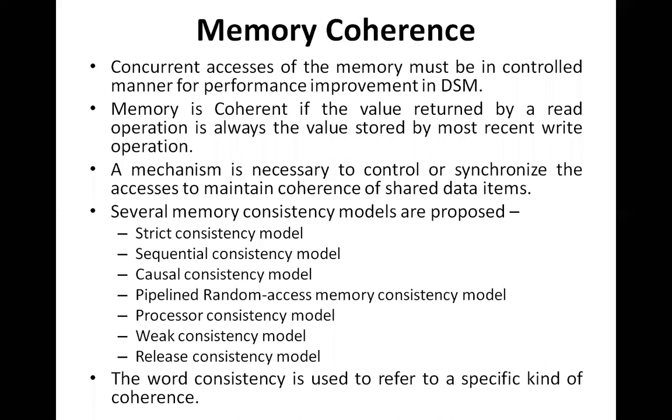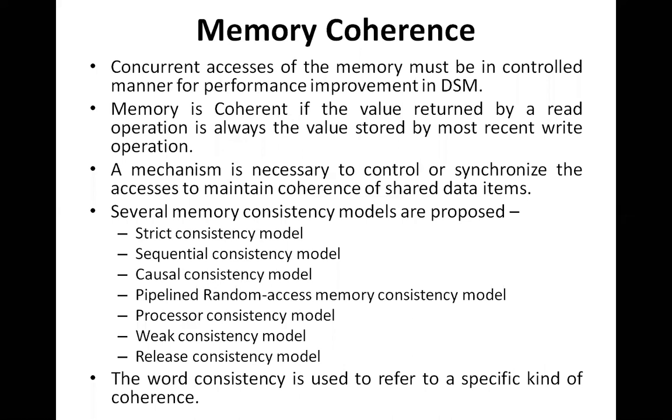Now, a memory is said to be coherent if it returns, for a particular read operation, the value that is always expected by the client or the programmer. So if the programmer is expecting a read operation to return the most recently written value, then only can the memory be said to be coherent.